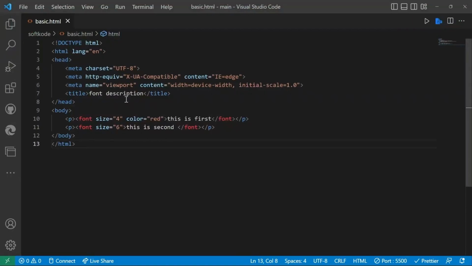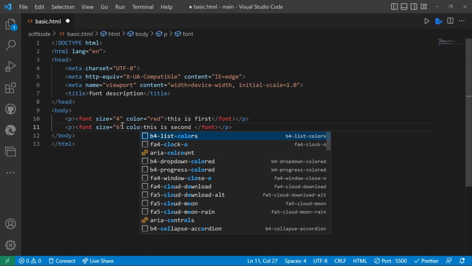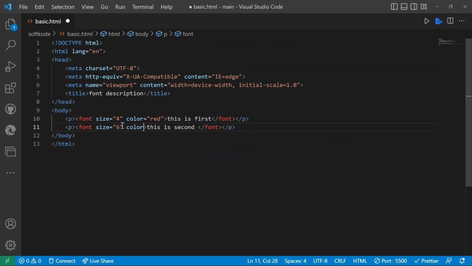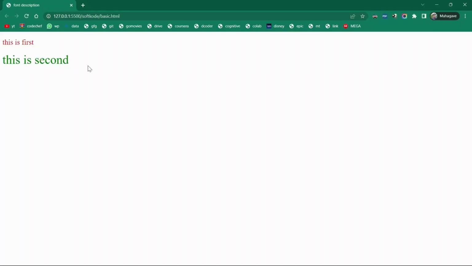Okay, suppose I want to change the color. Color is equals to green, and when I open this in live server, the color of the second sentence is changed to green color.